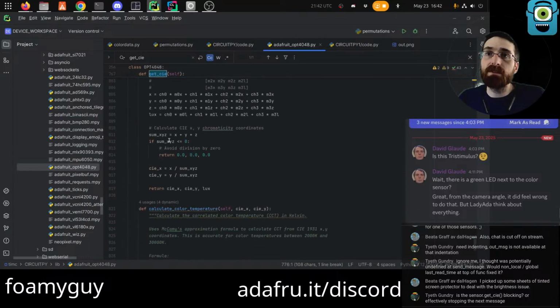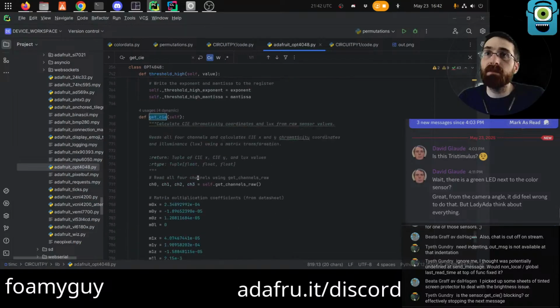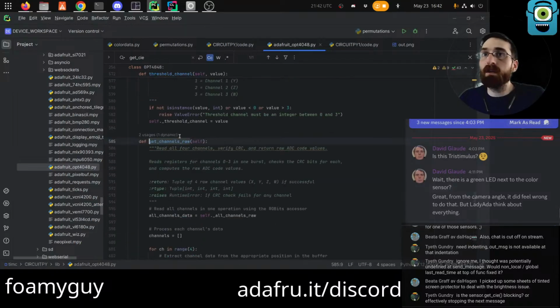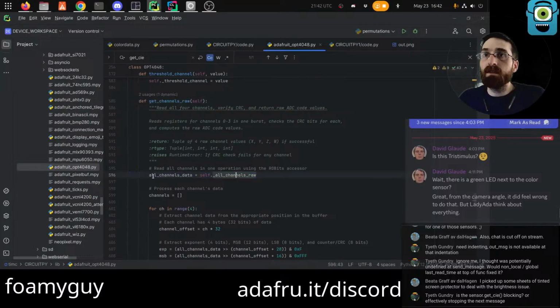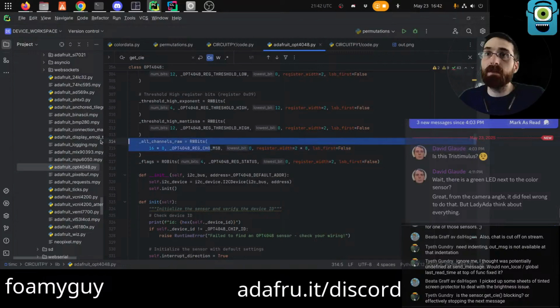Everything else in here is just processing the data to get it into those three values with magical mathematics. But get channels raw, where it gets the data, is from all channels raw, which is a RW bits that's large.